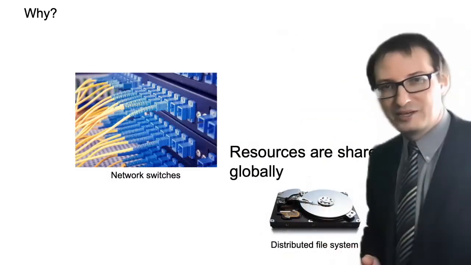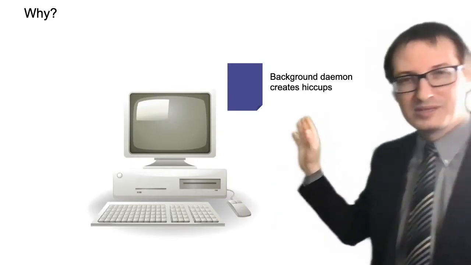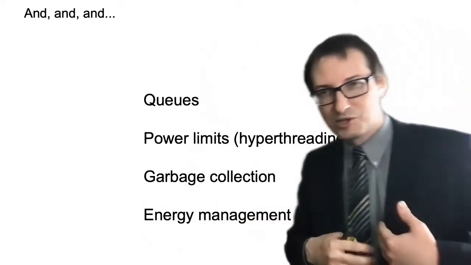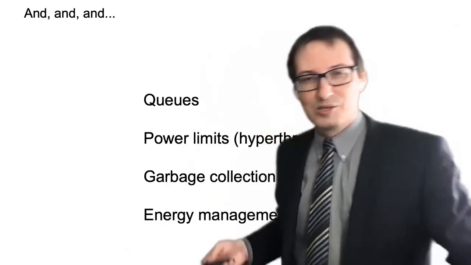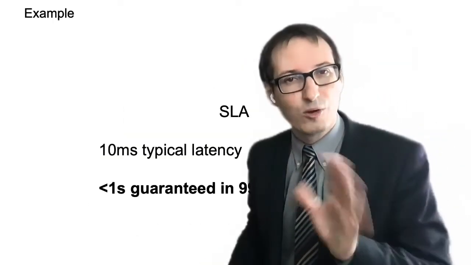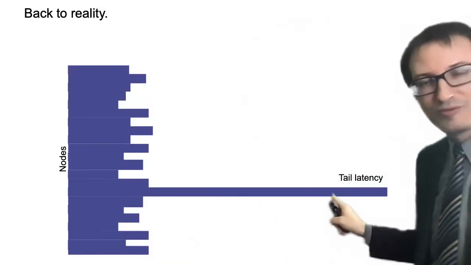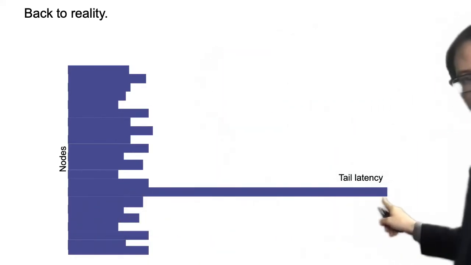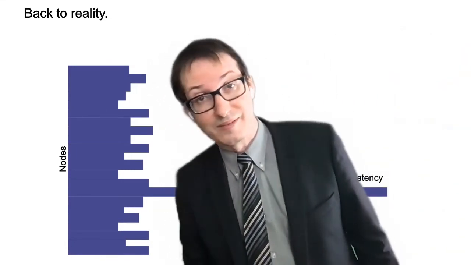You have plenty of resources that are managed by the machine. And what happens is that, for example, you know about the garbage collection in Java. The garbage collection is something that can happen anytime in the background, and then you're unlucky and it just starts, right? So there are plenty of complicated and technical reasons in computer science that basically make it so that if you have an enormous number of slots, you're almost doomed for one of these slots to just encounter an issue like that and take forever. This is called the tail latency, right?